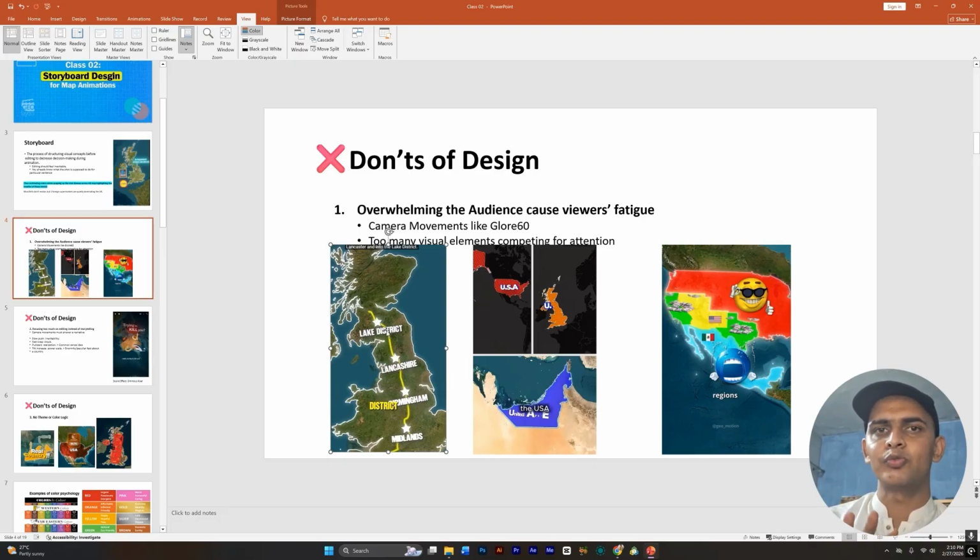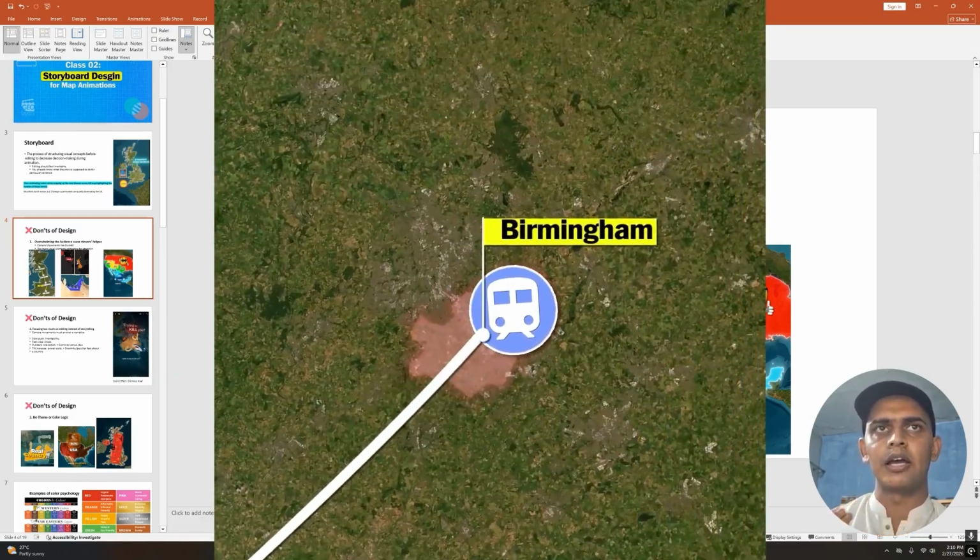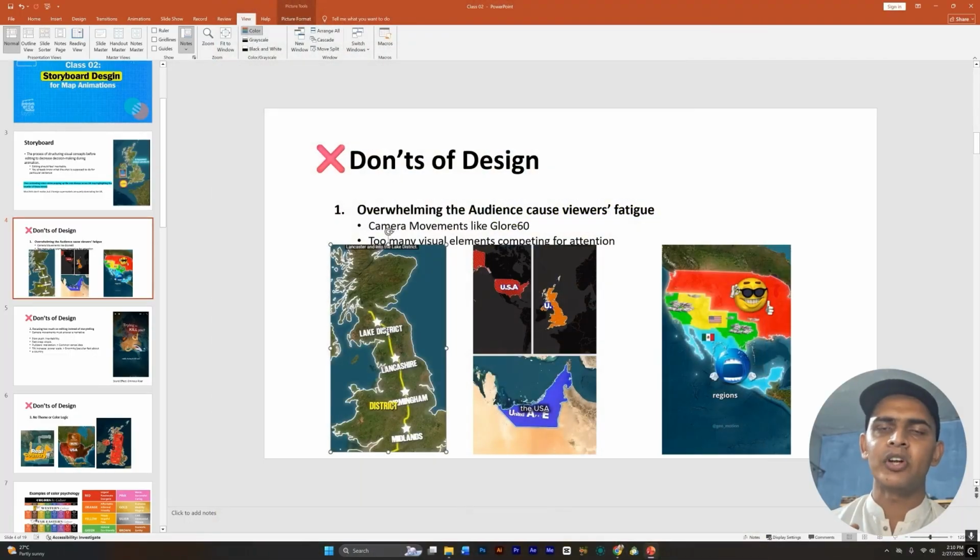And we don't need the stars. A decent label could have worked much better here, like you might have seen in the train video that I created recently. The glow was not needed, the outlines of the UK were unnecessary. So these are the kind of things that you should avoid to cause the viewers fatigue.